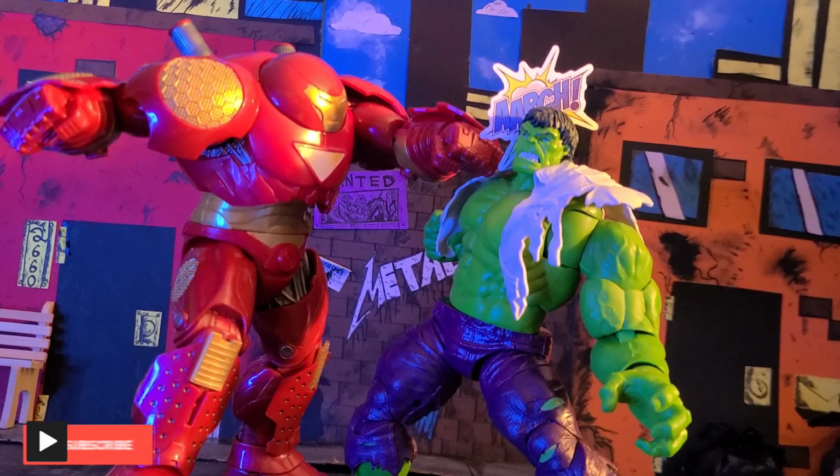It's really up to you if you already have the Select one, if you want to go ahead and pick this guy up. I was already torn on getting this guy, and that's only because I just recently found the Select Hulkbuster for cheap. But the size of this guy is really cool, and you get more articulation with this guy, so it's really up to you, I guess. But either way, I'm going to be doing a stop motion video with both these Hulkbusters.